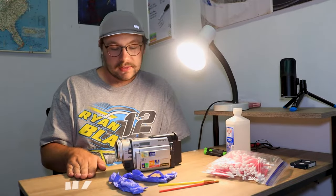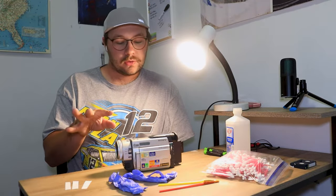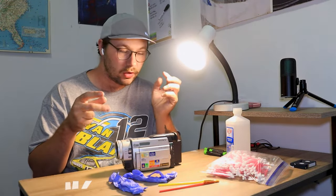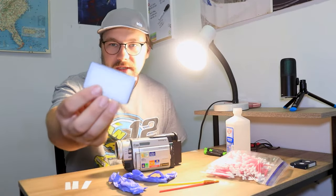I don't know if I'll be using this today, because the main tape head drum is a little hard to get your fingers onto. You want some good light, maybe a headlamp or something, to be able to see what you're doing a lot better. And I actually forgot a light for myself. I don't have a headlamp or anything, so I'll just use this little filming light.